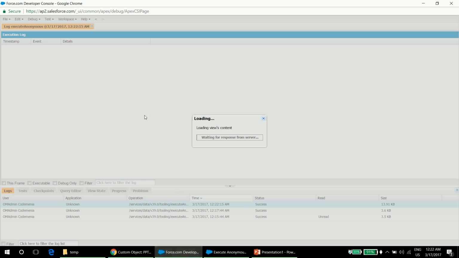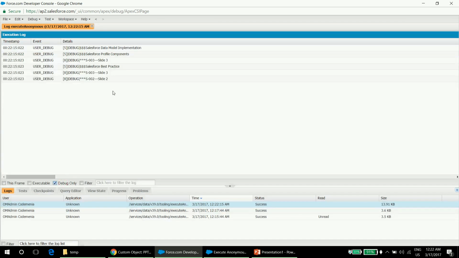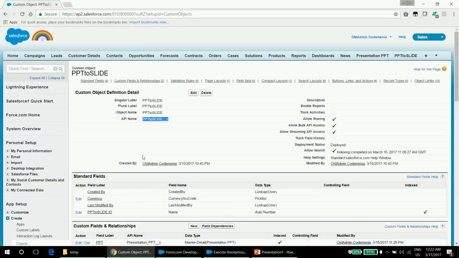Now if we go there and debug, we can see this: the first one and second one are the PPT names, and for this PPT there is one slide, for this PPT there are two slides. Let's see.